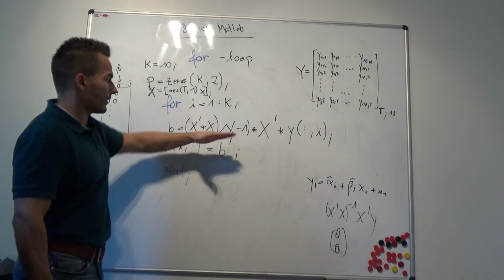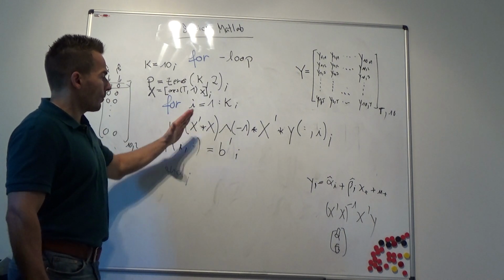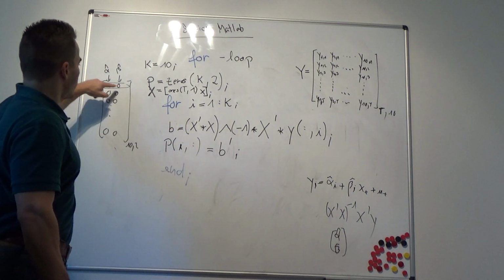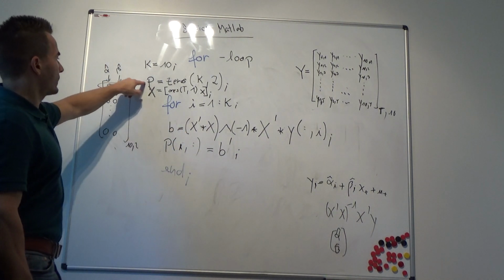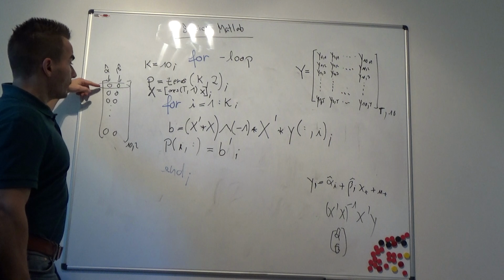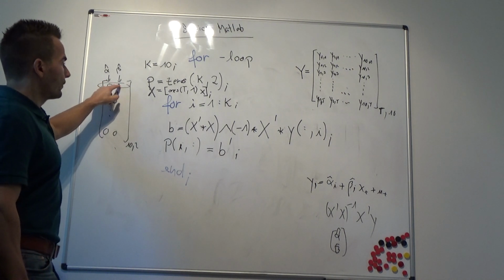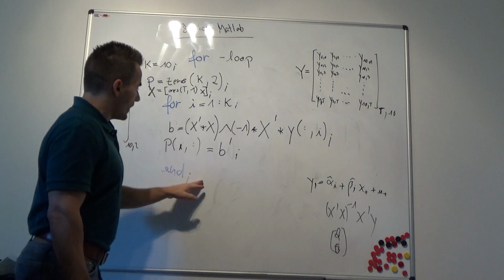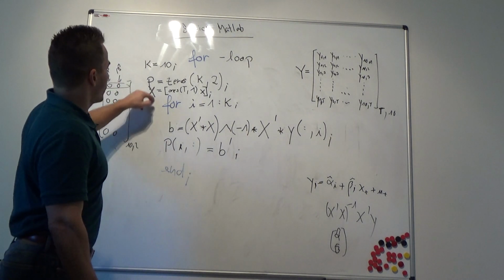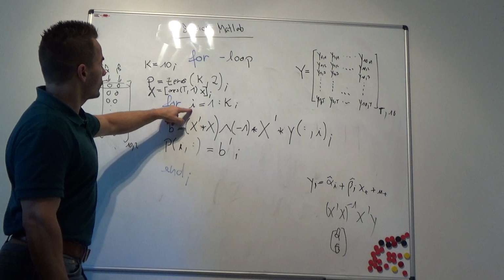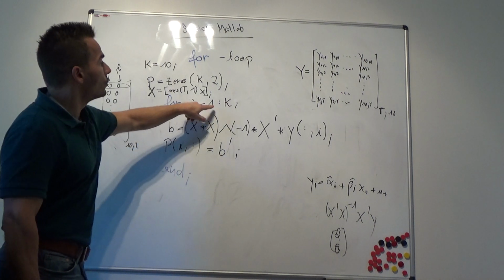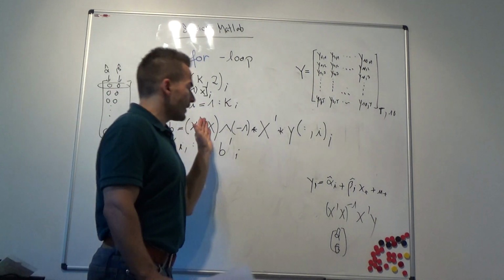We transpose this vector. This 2 by 1 vector becomes a 1 by 2 vector. We store it here in our P matrix that has zeros. And now, after the first iteration, here are entries, here are numbers, the point estimates, right? So then it goes to the next iteration. Then it jumps to I is equal to 2. What does it do then?